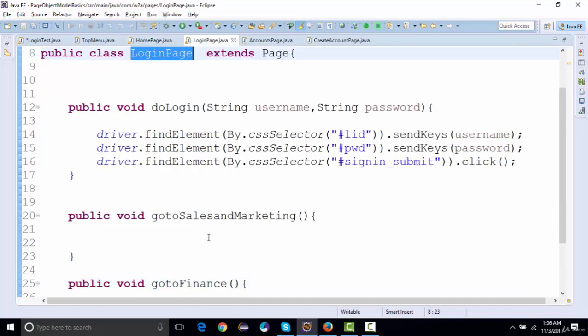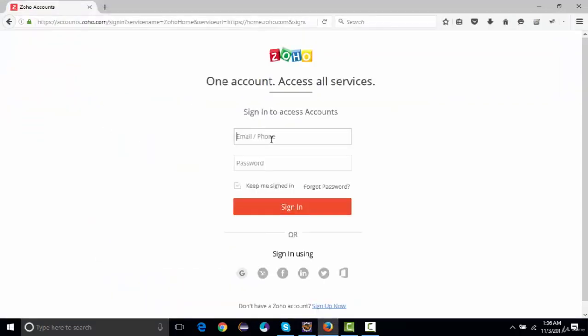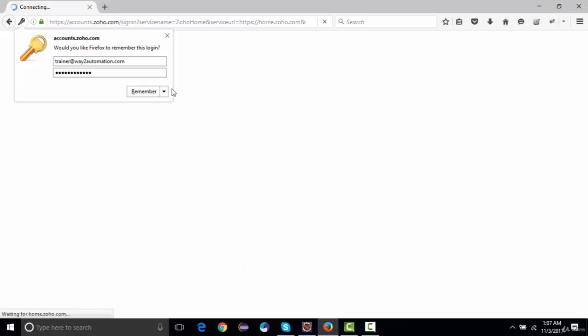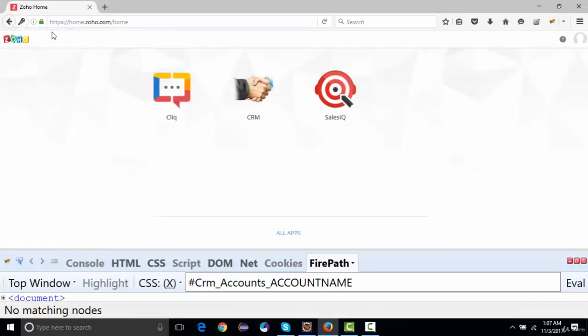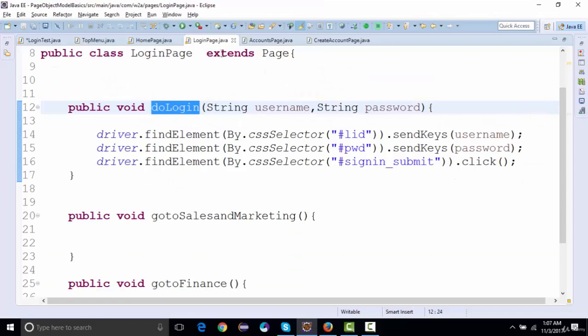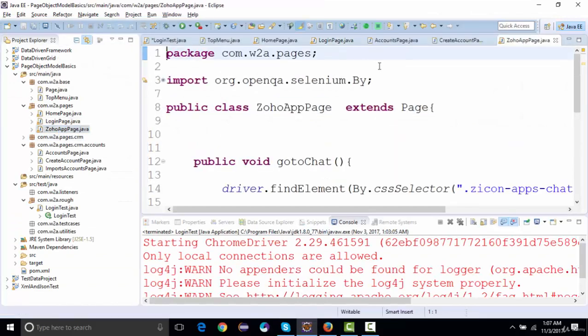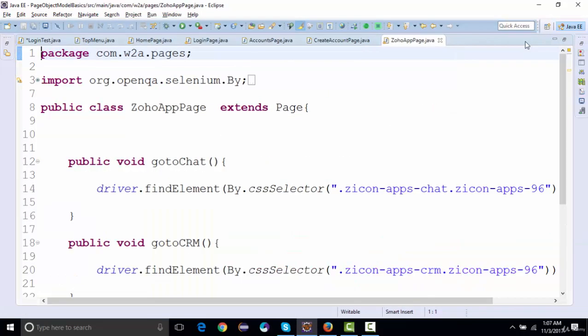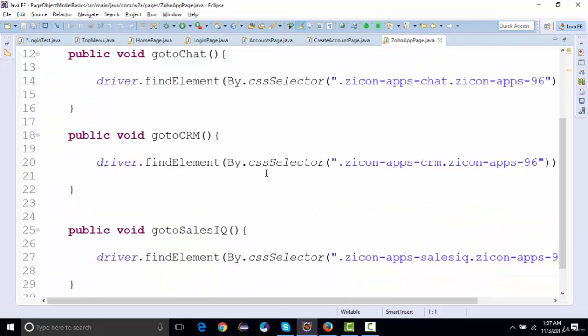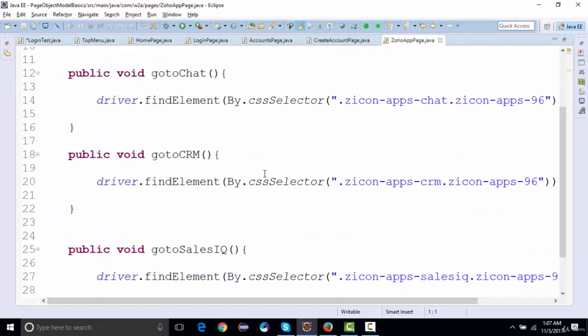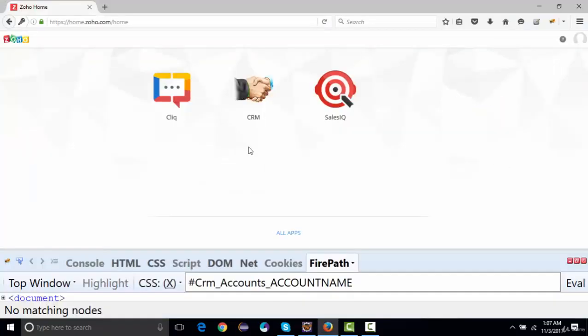And once we go to the login page, we have a method called do login. Once I perform login, it takes me to another page that is our landing page, right? So after login, we have the Zoho app page. This is basically the Zoho app page where we are defining whether we need to go to the chat, CRM, or SalesIQ, right? So we are going to CRM, let's say.